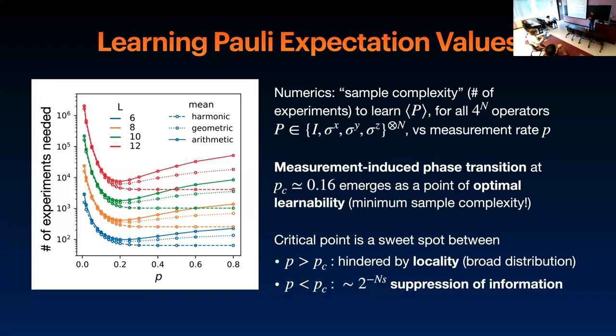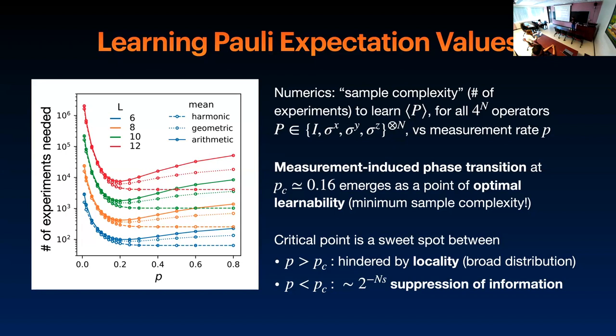Is it information about the initial state or information about the post-measurement state that you get? Yeah, it's about the initial state. It's information that has leaked through the measurement outcomes. It seems very counterintuitive, but if you think about it, it's closely connected to classical shadows. If you think of it that way, it's just like changing a parameter. Right, it's less counterintuitive.